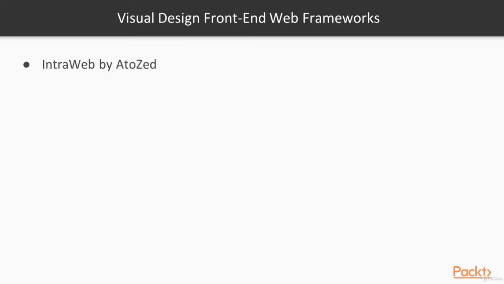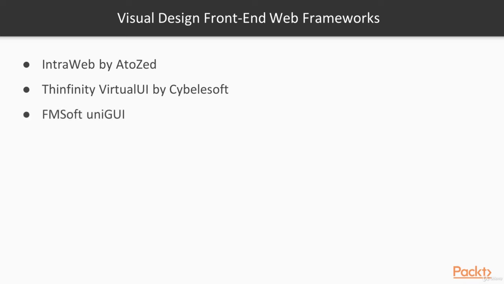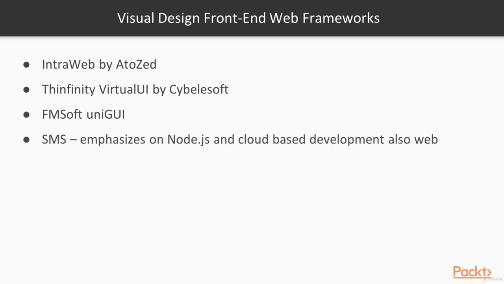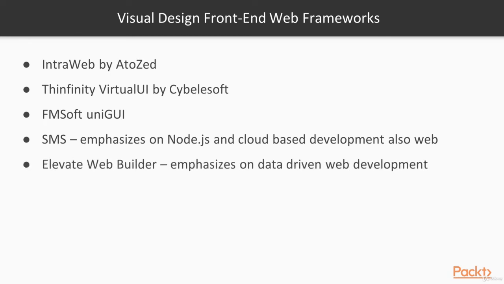We have various frameworks that help to build web apps using Delphi. These three frameworks run in the IDE, helping to create both front and backends. Intraweb by Atozed, and UniGUI by FMSoft. These two use a Delphi-like IDE to design the UI and Object Pascal to JavaScript transpilers to create HTML, CSS, and JavaScript. SMS is Smart Mobile Studio and it emphasizes Node.js and cloud-based development and also web. And the Elevate Web Builder emphasizes data-driven web development.